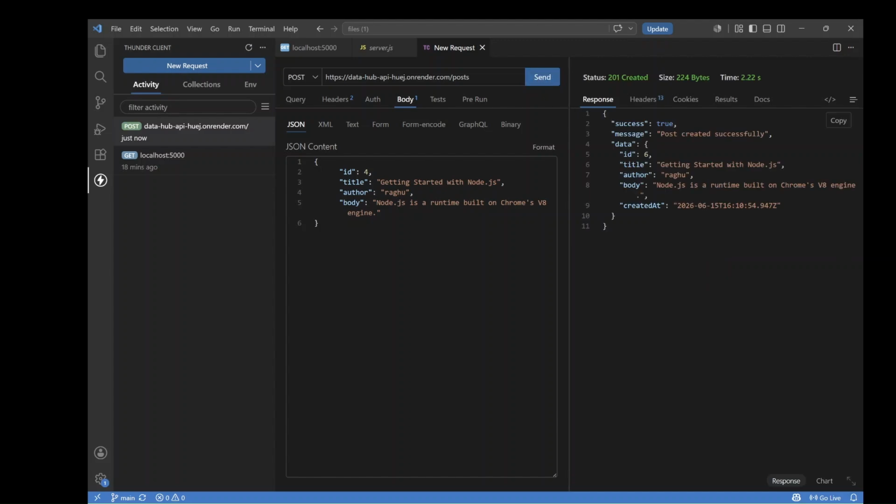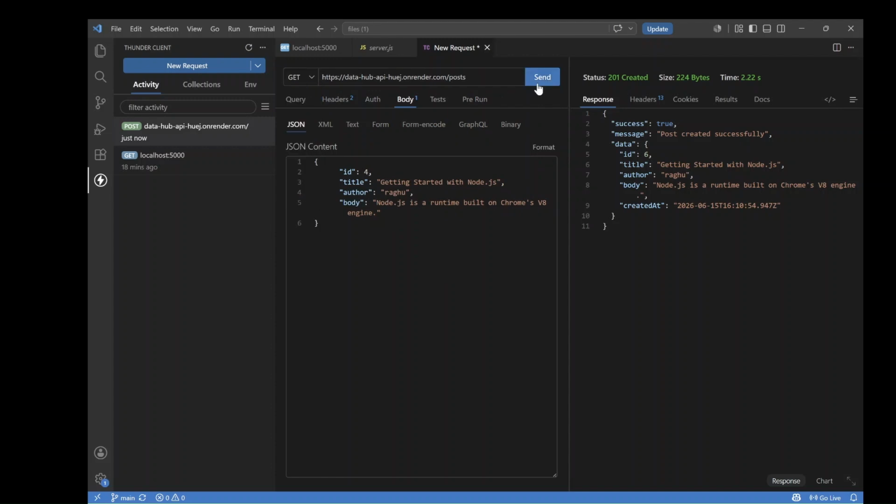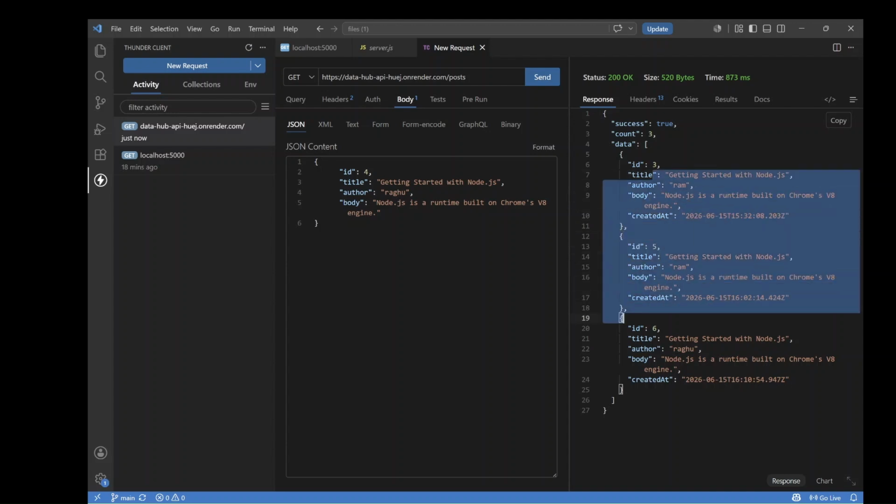We can see that the request creates a new blog post successfully, and it also shows us a message that the post has been created successfully. We can also check it by retrieving the all posts list again. We can see that our list is being updated.